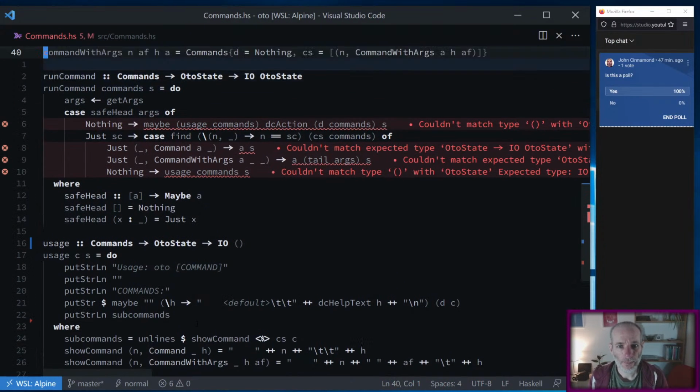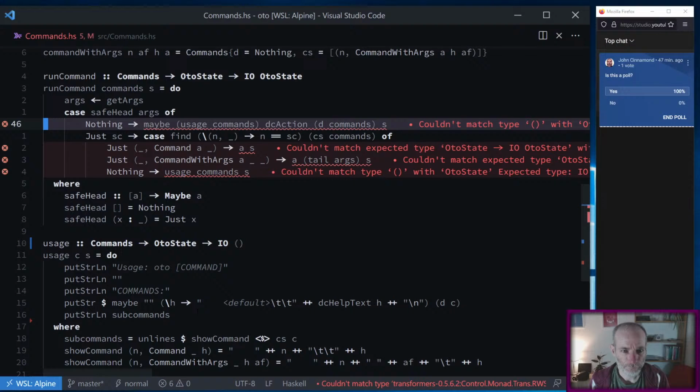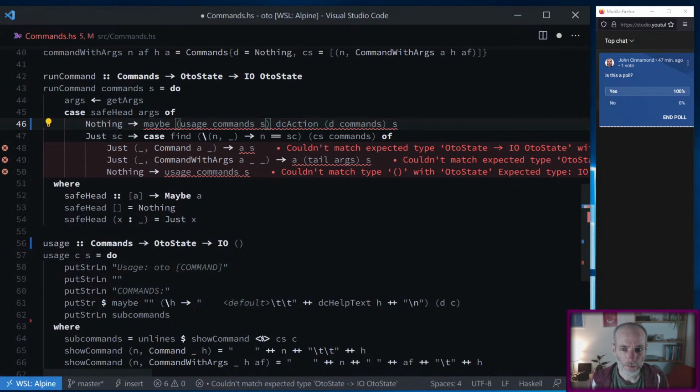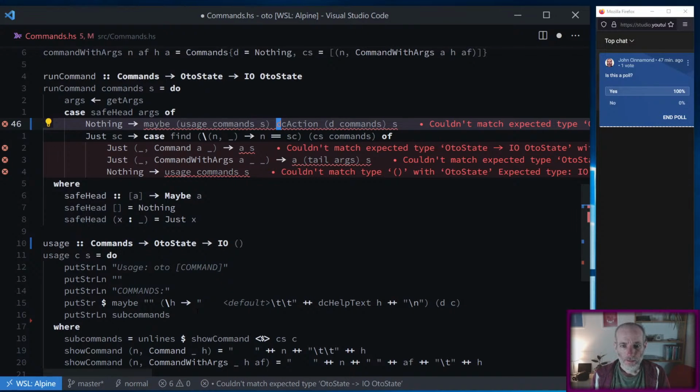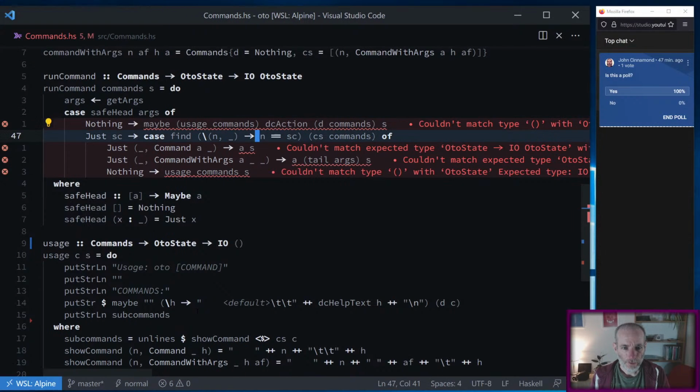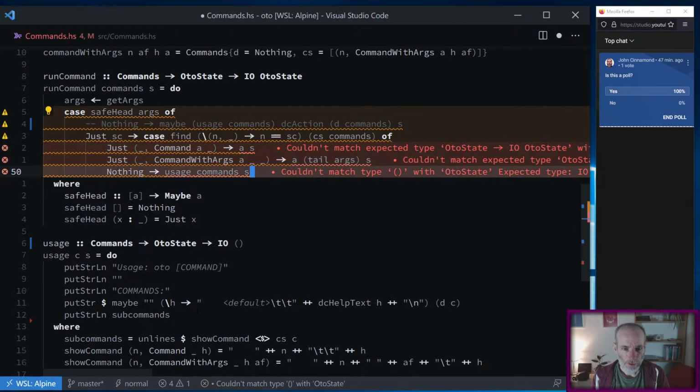Okay. So usage command here, we also want the state. I'm going to come back and fix the usage ones in a second. So let me just comment this out and this out.